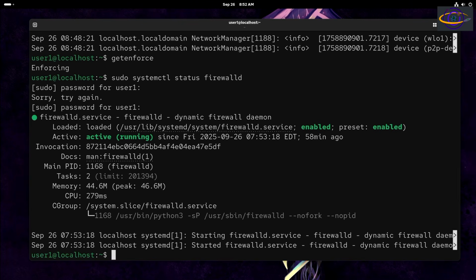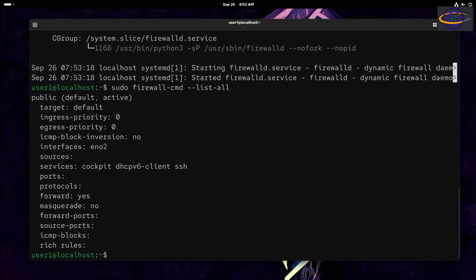Firewall is active and running. You can also say sudo firewall-cmd --list-all, and we can see some firewall info. I'm not going to go any deeper with that, but just wanted to show you that.